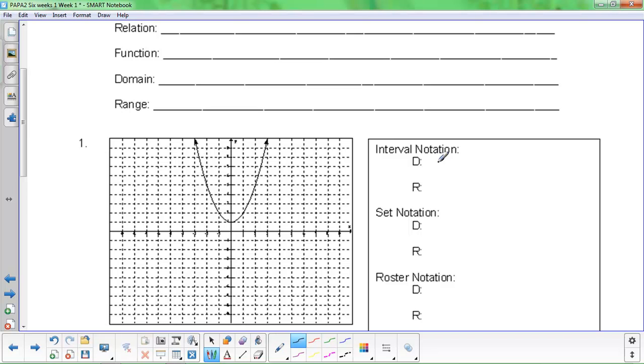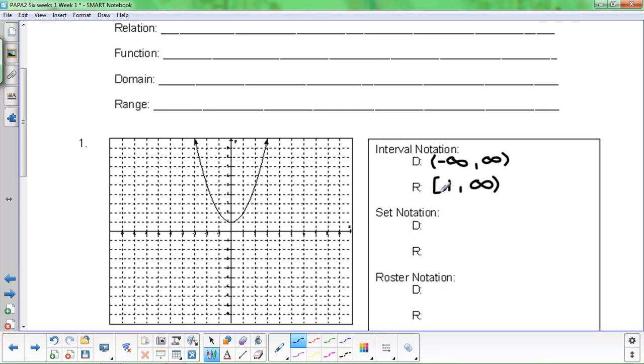So in our first example, the domain is negative infinity to positive infinity. Remember that infinity is an excluded value, therefore you will be using parentheses and not brackets. The range of this function begins at the number 1 and continues to positive infinity. Now the bracket is represented here because the line is included at the point -1.